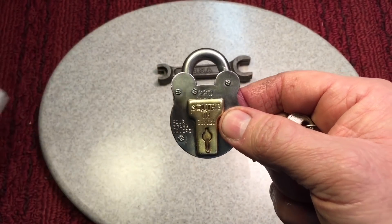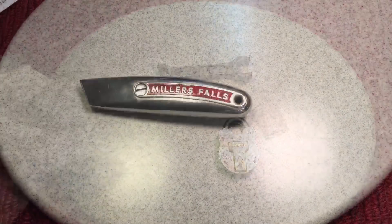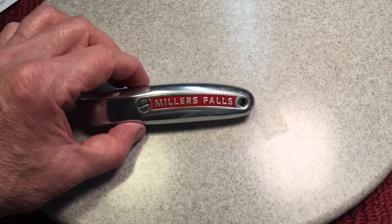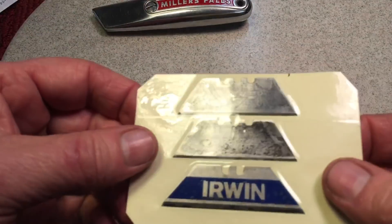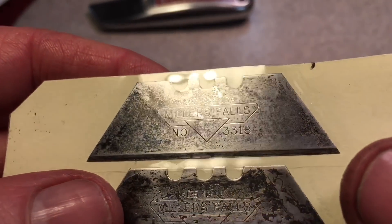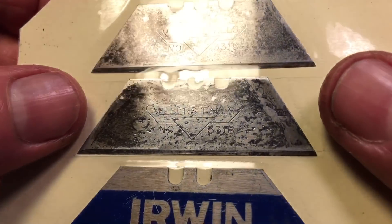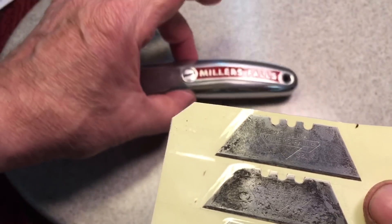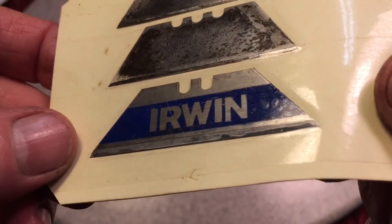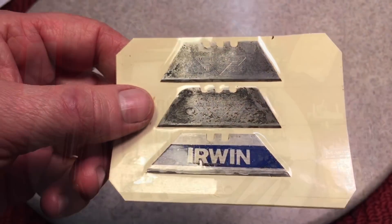Special thanks to Andrew, his wife Laura, and daughter Lizette — really appreciate it from over in the UK. Next up, last month our friend Brian Burns from Round Lake, Illinois saw the Miller's Falls knife and said he had some blades to send. Sure enough, he sent original Miller's Falls blades in great shape — we'll run them through the fiber wheel to get some of the staining off. He also sent an Irwin blade; he swears by these and says they really hold up. Brian, thanks so much.